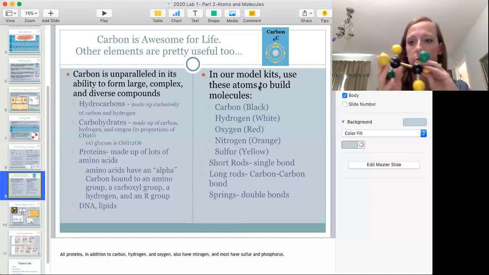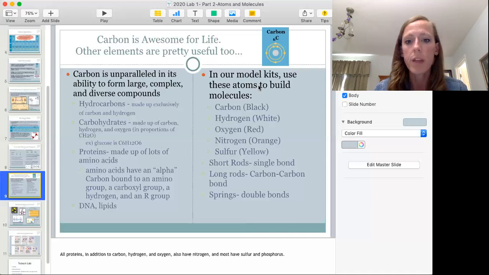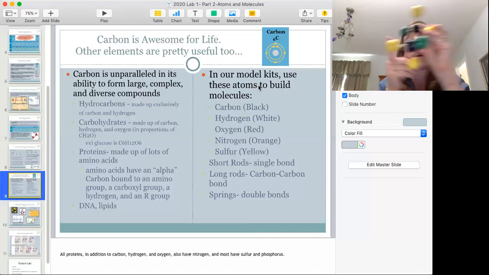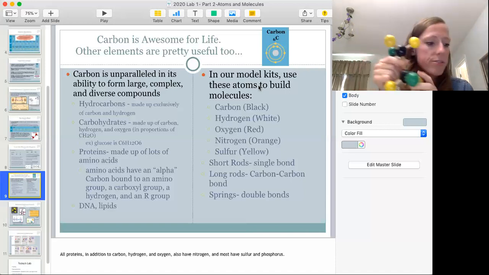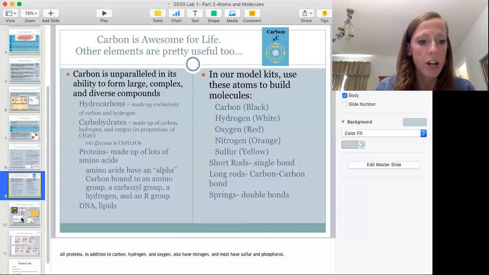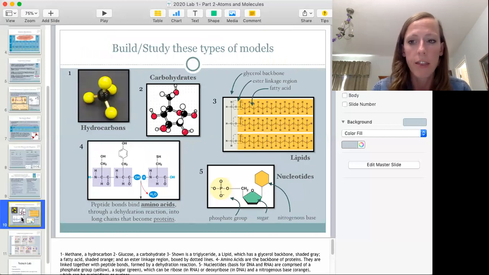I've been showing you some examples as we go through the presentation, but you should understand that the different colors represent different elements. So for instance, the carbon in my examples have always been black, and the hydrogens have always been yellow. In your kits in the lab, they might be white, etc. But each of those represents an atom of a specific element, and then the bonds are formed and they're indicated by the different wooden sticks or springs. Okay. All right. So let's just look at a couple more pictures of these, and then we'll wrap things up.